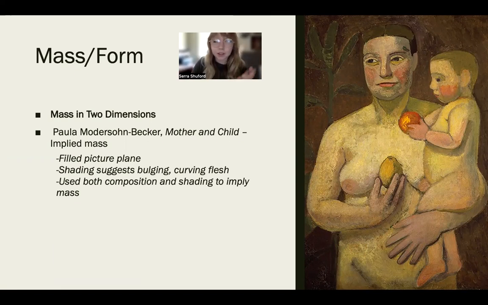So I think that's a good way to connect these two, is that a contour drawing that is like a coloring book obviously doesn't have any implied mass or form to it, because it's just the outline. It's strictly 2-dimensional. It only has the height and the width to it. Whereas with this piece, when we start shading and adding the values in there, we start to see this implied depth or this sense of form there.